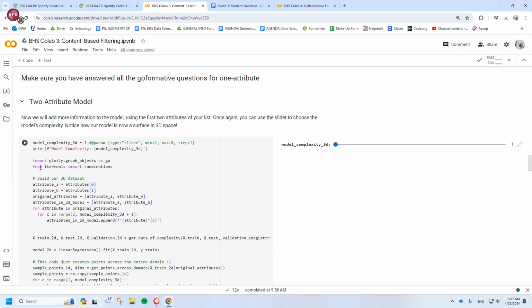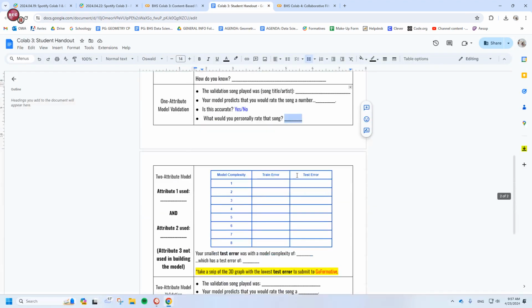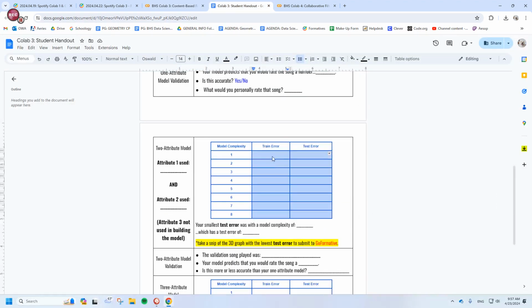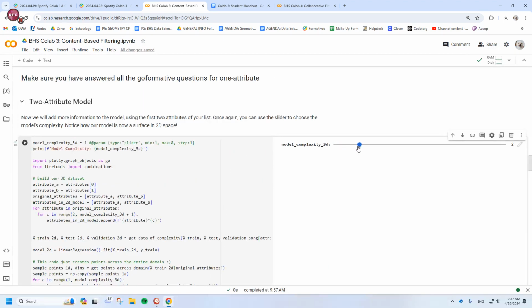And then I'm going to keep going down, and deja vu, we're doing this again. So model complexity of 1, here's a slider. I'm going to scroll down. I have train and test error values. This is the second page. You're filling out this entire chart. Again, you scroll up, slide this over to 2, press play.